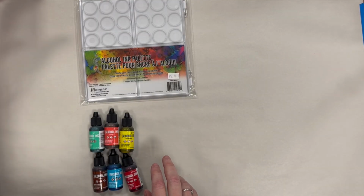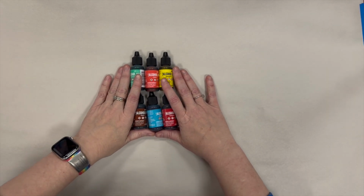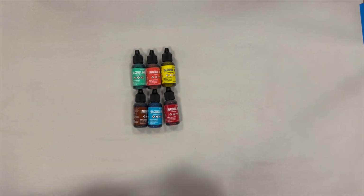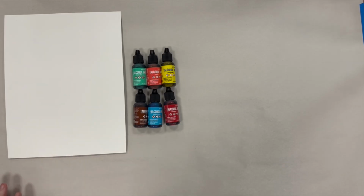So the alcohol inks by Tim Holtz, they are dye-based. So dye-based, they dry really quickly, but dye-based inks are not light fast. They're designed to move freely on slick surfaces, so I'm going to show on some ceramic tiles, and I'm also going to show on some Yupo paper, which is a plastic-based paper. I wouldn't use anything like a watercolor paper. The inks are just going to absorb right into it.